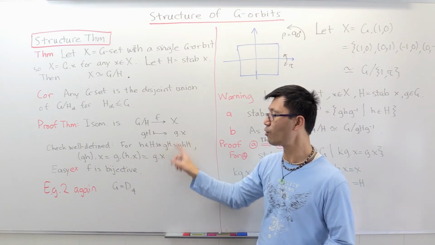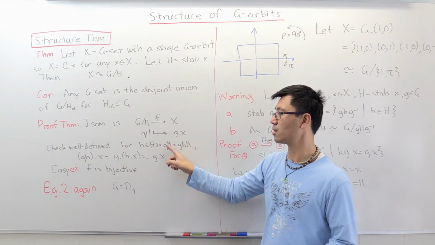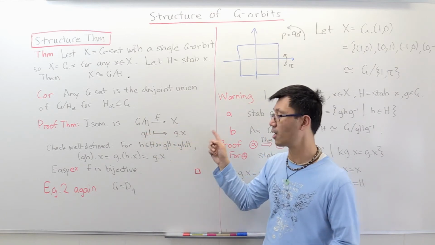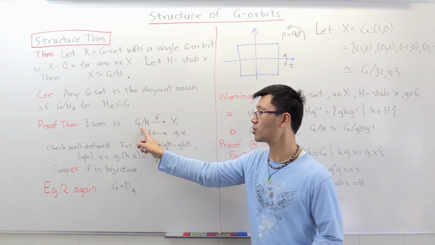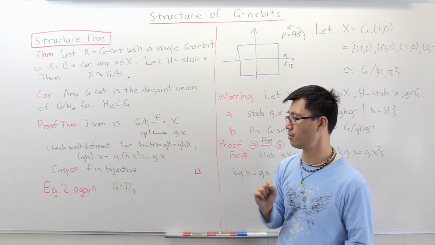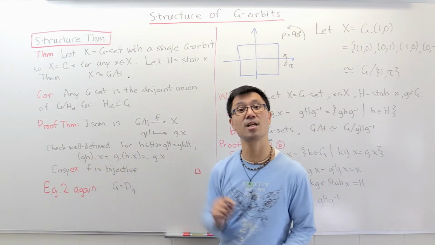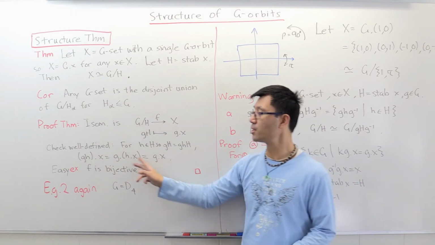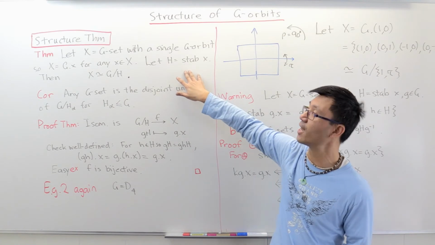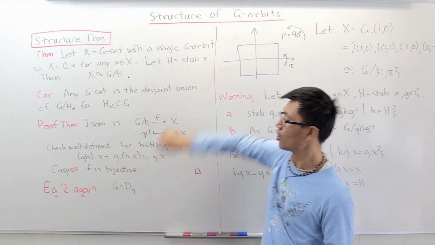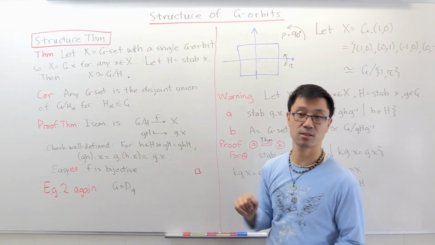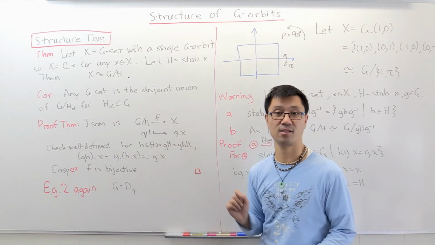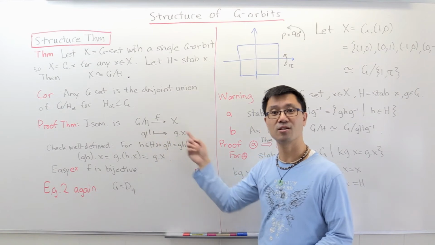That's the thing you need to check: when you change to a different representative of this coset, so instead of g you use gh, this formula doesn't give you a different answer. Which would be bad, because they correspond to the same element here, and one element here should go to one element here. So let's have a look at gh.x. By associativity this is g.(h.x), and the key point here, where the stabilizer is crucial, is that h is in the stabilizer. So h.x is just x, and this is just g.x. It doesn't matter whether you have g or gh here, you always get g.x as the final answer. And that gives you a well-defined map from here to here.